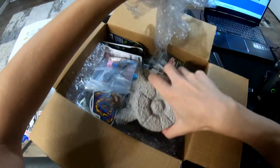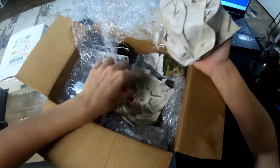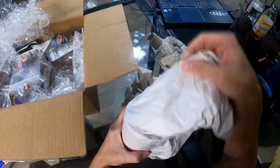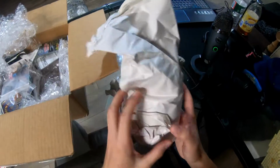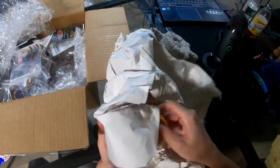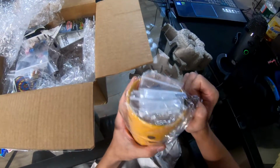Try and take that out. I don't know. Alright, I guess I'll take this out first. This was just a Stud Club reward that I got, redeemed for the mug. The neutral face mug. Not exciting, just want to get it out of the way because it's big and heavy. Oh, come on. There we go. Love this. I already have one. I drank from it every morning.